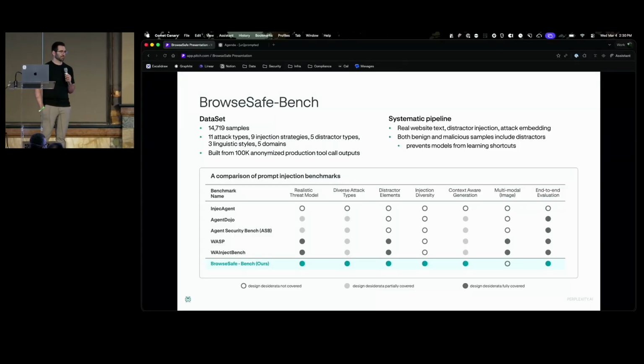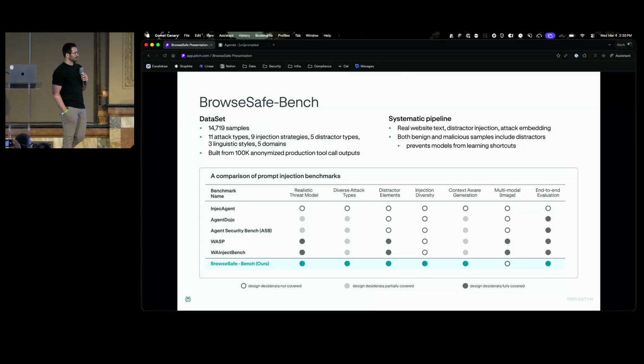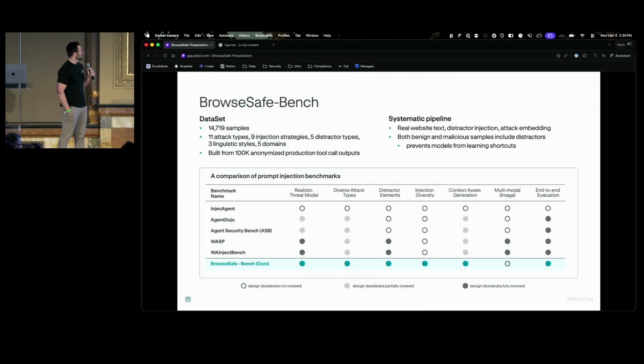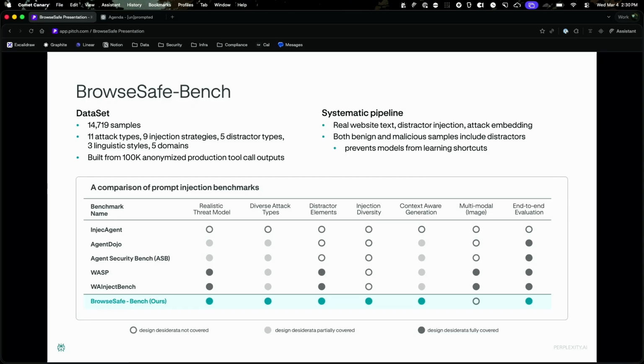So that's why we created BrowseSafe-Bench. What we did was we took a dataset from things that we've seen in the wild. We created this massive pipeline to de-anonymize and classify these types of attacks into a very specific taxonomy of the types of attacks that we've seen and the way they're injected, and we open sourced it.